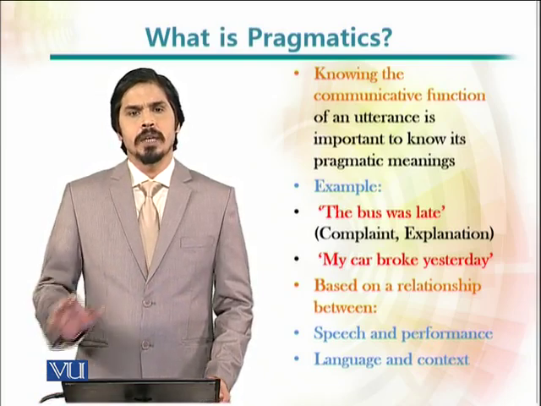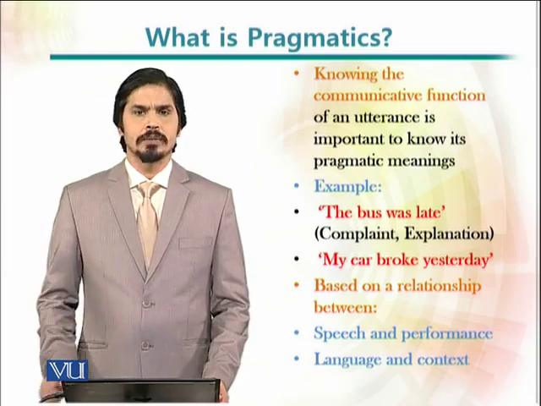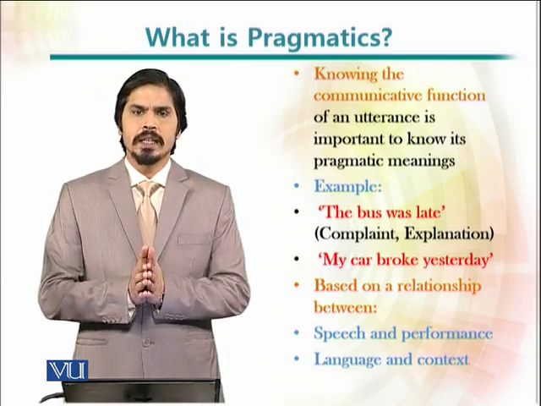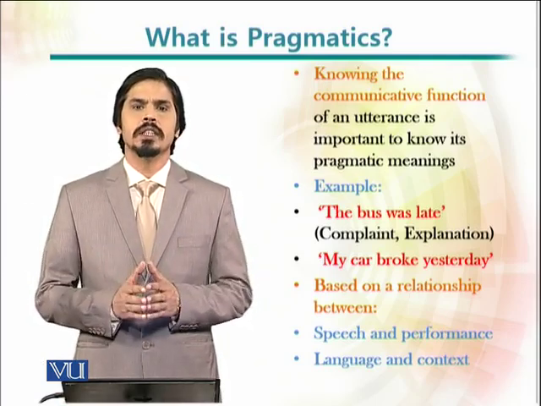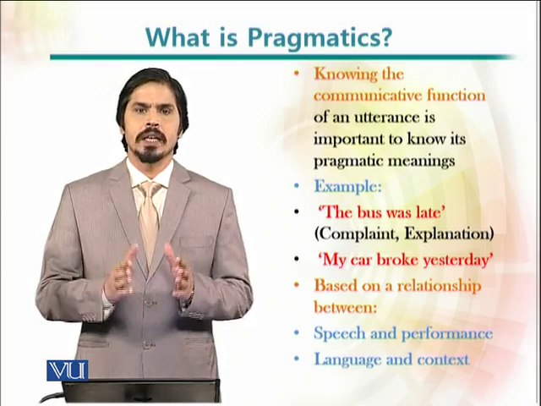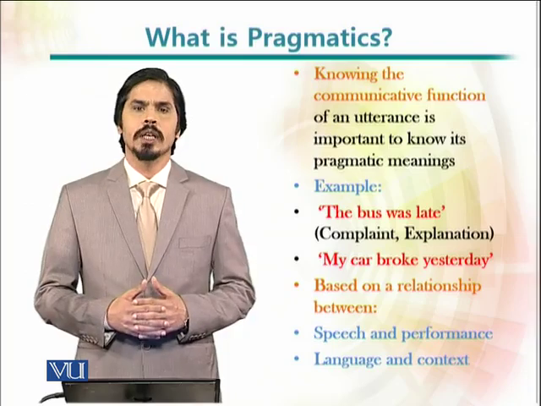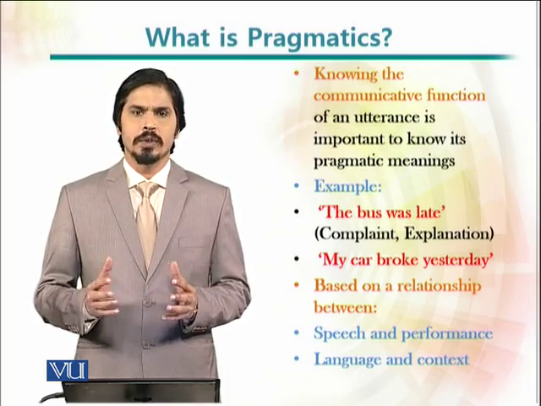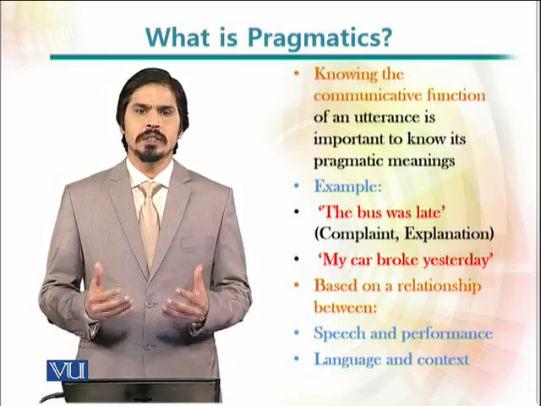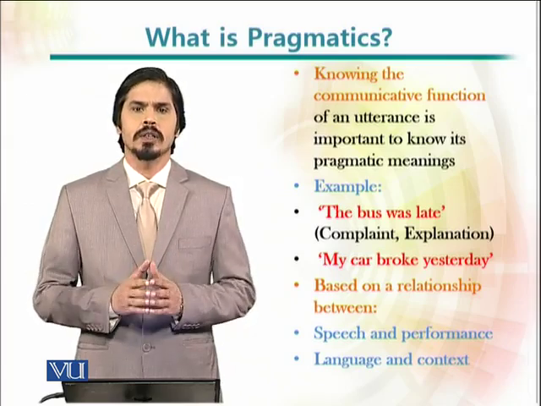Overall, we could see that pragmatic meanings rely on two important relationships. These relationships include the relationship between speech and performance. Speech, what is said, and what has been performed. This also leads us to talk about the performative theory of language, which believes that speaking something is actually performing something. When we say something, we are actually performing a few actions. For example, if I say, please forgive me, I am actually requesting somebody to forgive me. So I am performing the action of request.